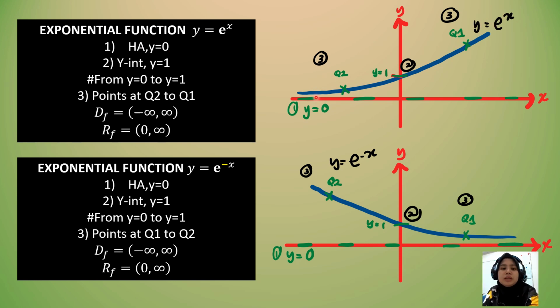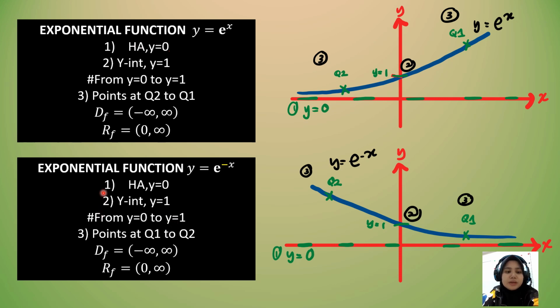Okay, for the first graph above, for your domain, you can move to the left and you can move the graph to the right. Okay, so our domain is negative infinity to infinity, and our range, okay, range, where is our graph lowest? Here, approaching zero. It must not touch zero. Asymptote means you approach, not touch. Okay, so it is 0 to infinity. The graph can move higher, alright, higher, alright.